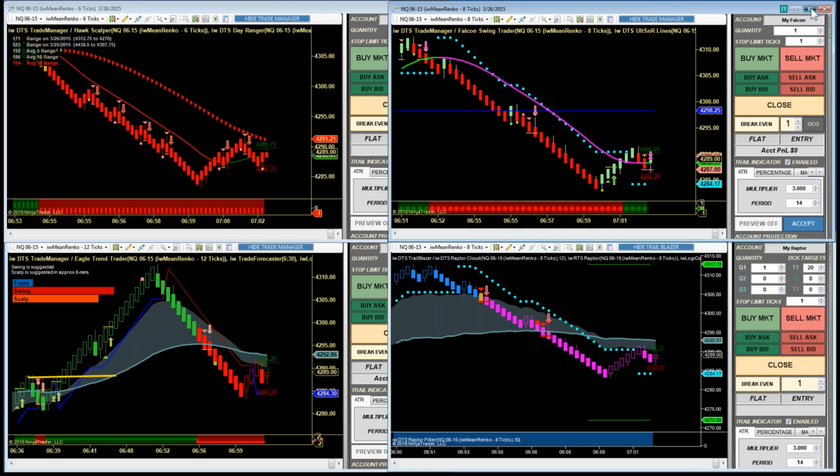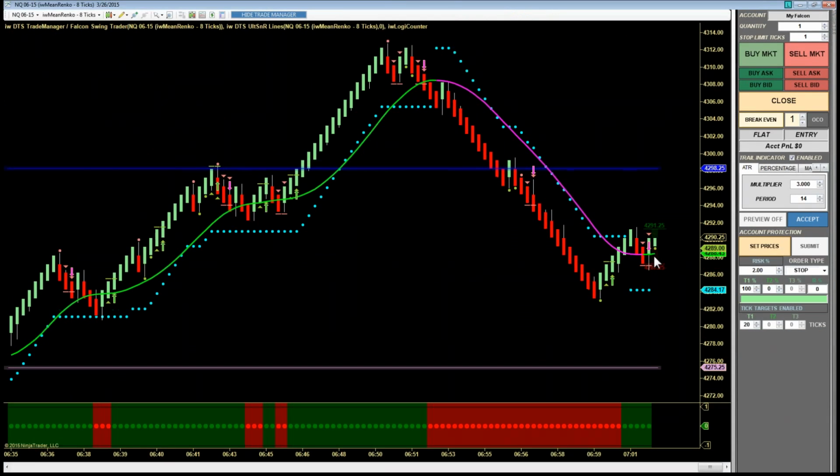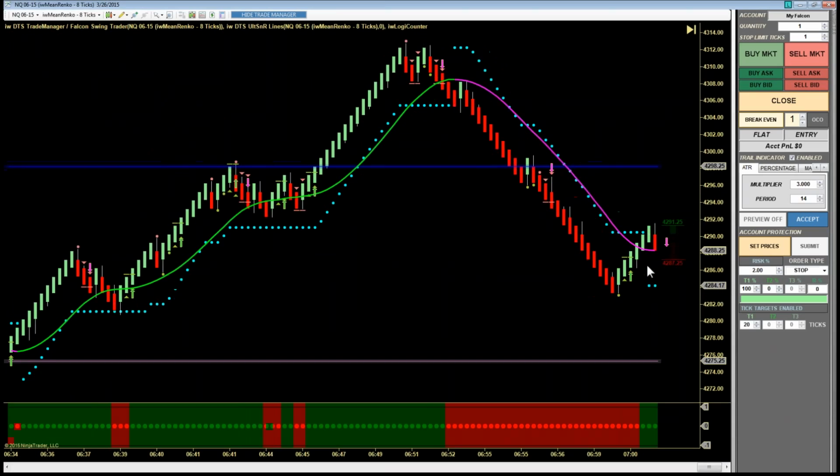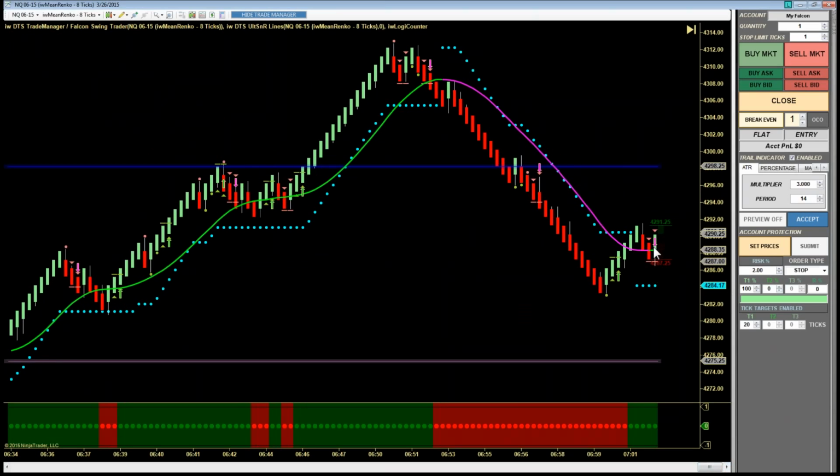Okay, here's an opportunity in the Falcon. It doesn't give me a warm fuzzy feeling. Oh, it's starting to turn over. This was flashing a possible late filter entry signal when this bar was still forming. And what I was going to suggest, while this bar was still forming, the logic counter was down here. Our filter had not flipped over yet. Our trend line was still red. I was going to say you could anticipate the change on the filter by setting up below the low of wherever the logic counter was going to print.